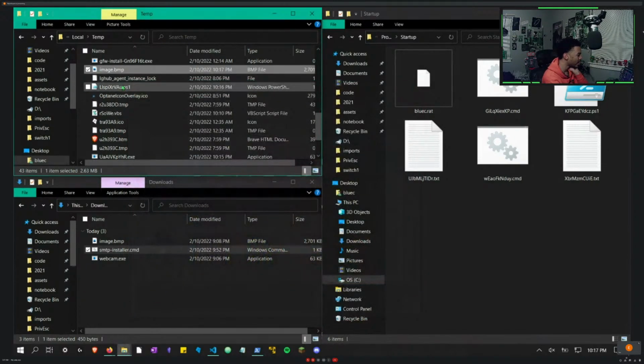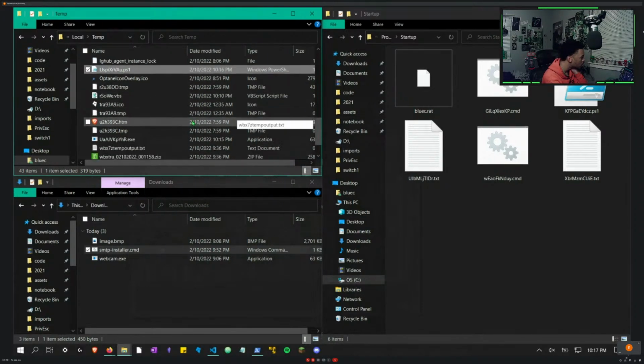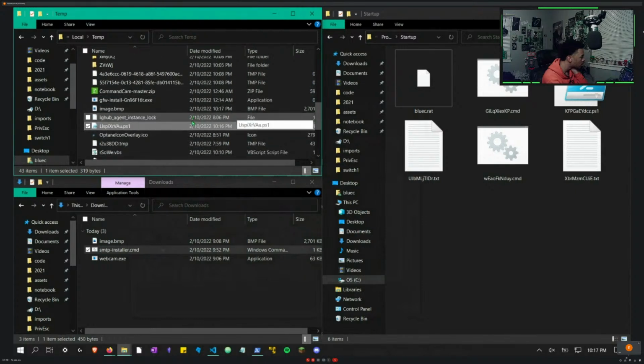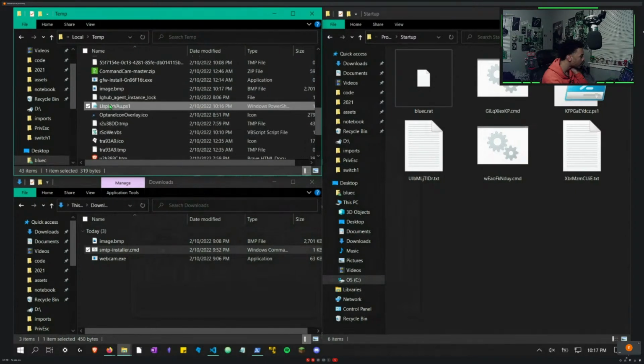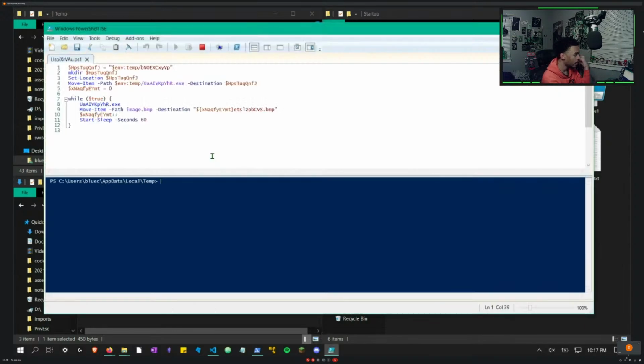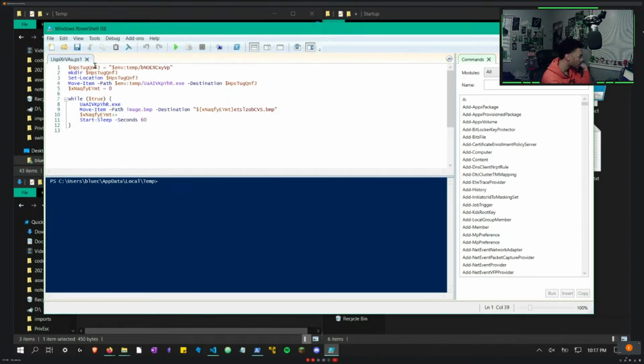So if we look at this file, what is this file right here? Oh my gosh, all right. So this is the PowerShell file. Oh, so this needs to be downloaded to this directory right here.